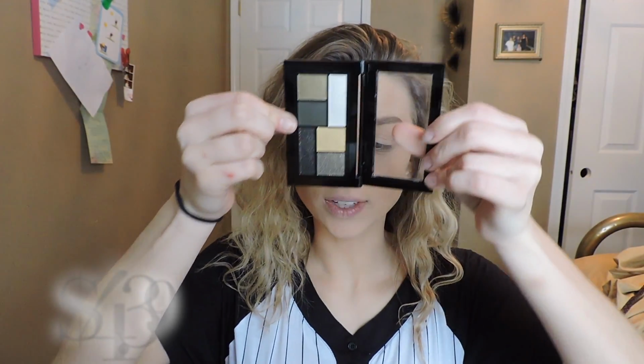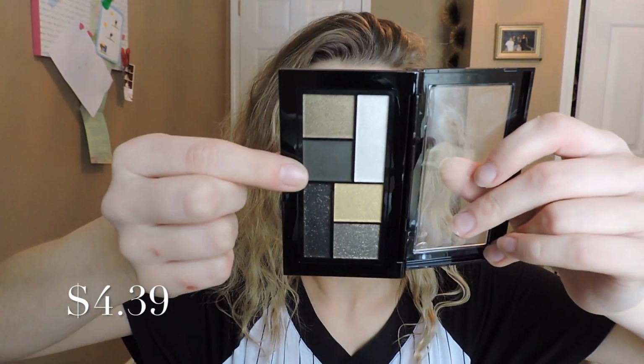Even this green color has a little bit of sparkle in it. I'm really gonna have to reach into a different palette and grab a transition shade, which I don't think is really that big of a problem. I'm probably gonna end up needing another transition shade again for blending colors out, because these are really dark solid colors, and I'm gonna need something to blend them out, or they're just gonna look terrible. The darkest green shade, and already there's a lot of fallout, like wow.